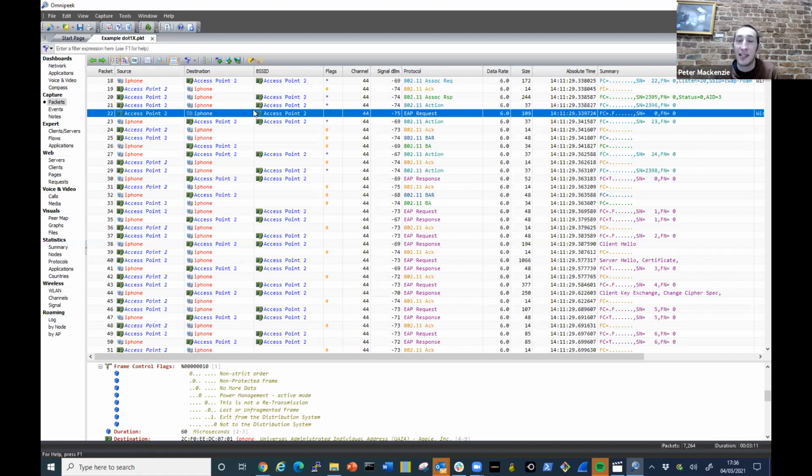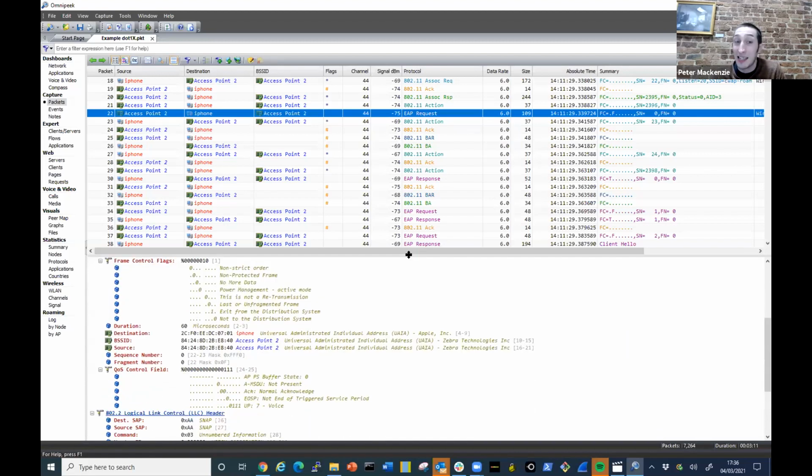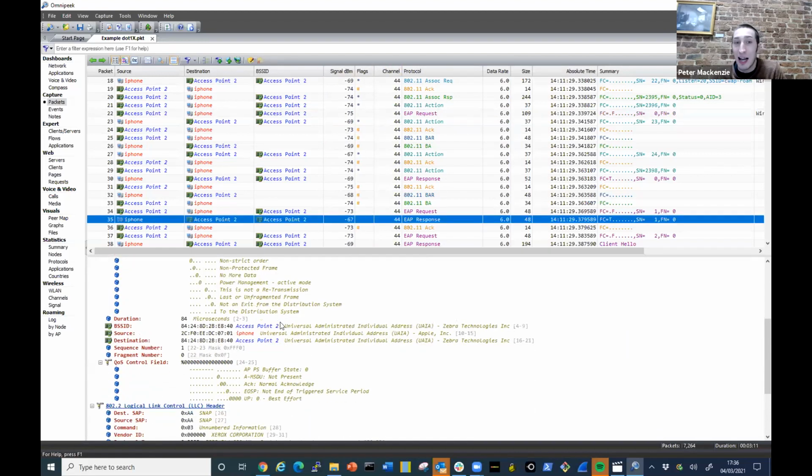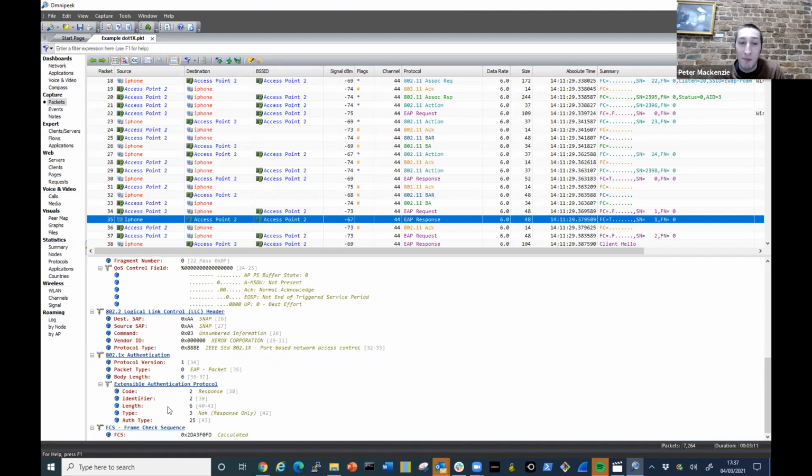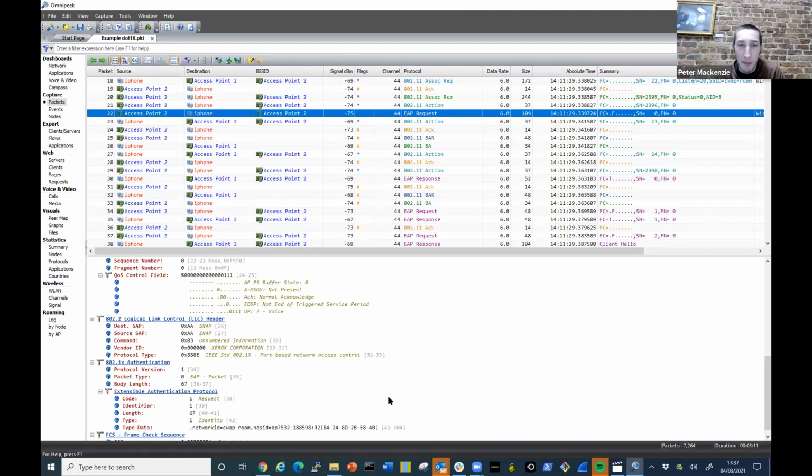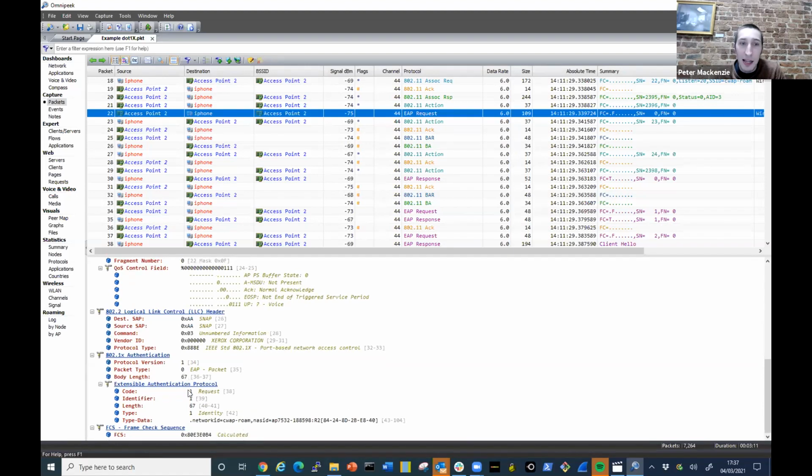Now, two ways to start an 802.1x process. Either the client can initiate it with something called an EAPOL start frame, where the client just basically says, can we start doing EAP? But that's optional. Or the AP can start it by just sending an EAP request. Now, in this case, the AP is sending the first EAP request packet. And if we have a look at this packet, it's really simple to understand if you look at the decode of it. My mouse keeps jumping about, I do apologize for that. It's really easy to understand.